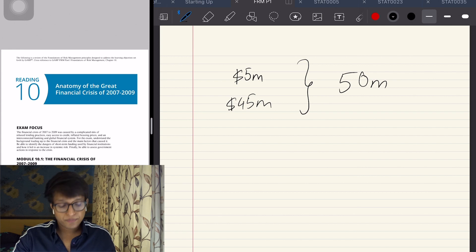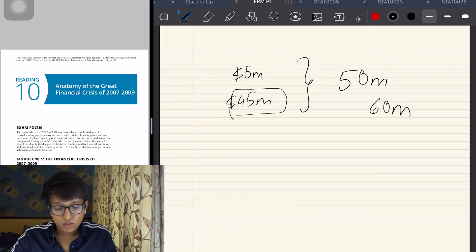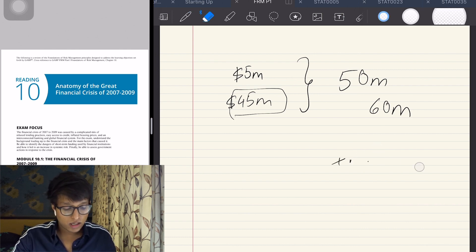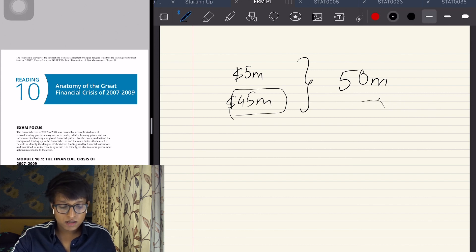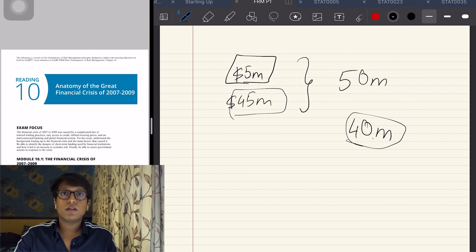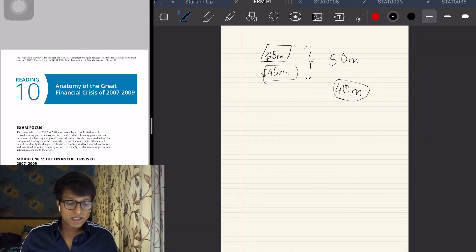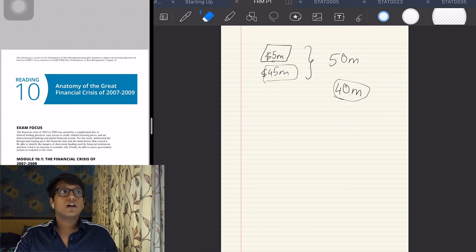On that forty-five million you will have to pay interest after let's say two years, so for two years technically your loan is free. In two years, if the house price increases to sixty million, you sell your house then and there, repay that forty-five million, and you earn a ten million profit. People thought they could keep doing this forever. But if the price falls to forty million, they forfeit the five million and tell the bank 'I can only give you back forty million, keep this.' It was technically a call option and this five million was the premium paid.